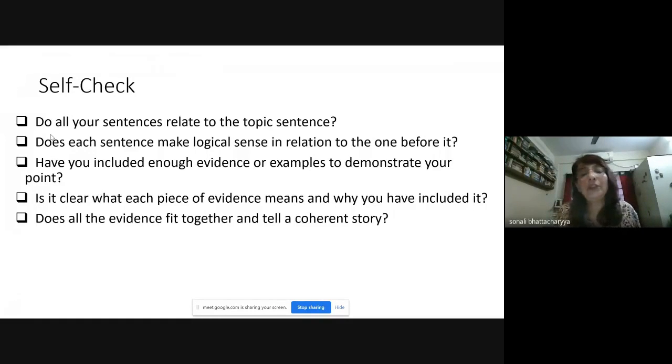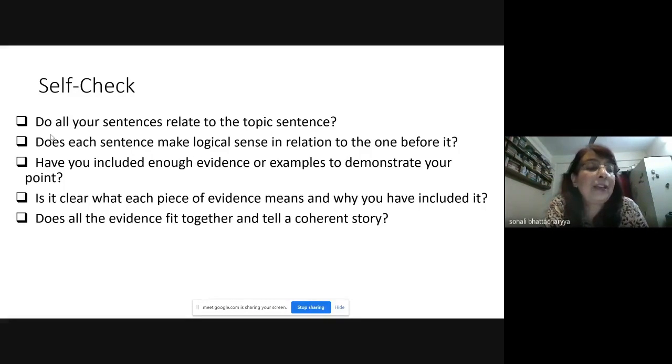And eventually, once the structure is in place, the sentences are in place, you have the cause and effect, you have the topic sentence with their respective supports, and a conclusion which is going to clinch your argument, make them do a self-check. Okay, so these would be the basic statements which they could be looking at. Make them do it themselves, reflect on them. This would also give them reflection skills. Do all your sentences relate to the topic sentence, or are you able to see any redundancies there? Let them throw it out, okay? So this kind of revision always helps.